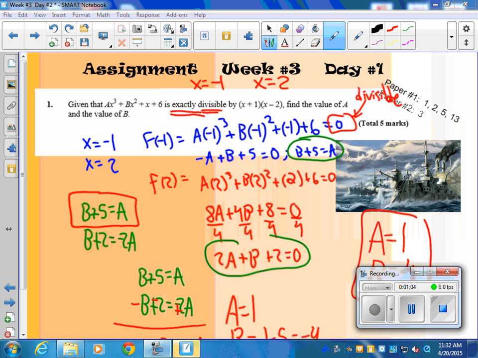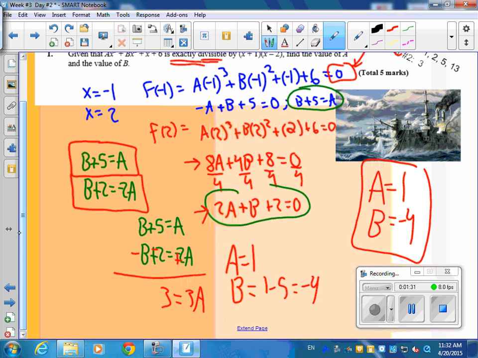Now, I didn't have one equation and two unknowns. I need another equation. So what else am I going to put into this polynomial? Instead of x equal to negative 1, what else should I put in? 2. There it is. Put the 2 in there, and I get 8a plus 4b plus 8 divided by 4. I get 2a plus b plus 2, or just b plus 2 is equal to negative 2a.